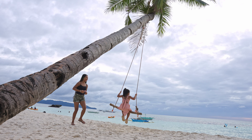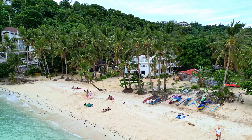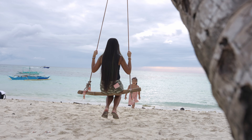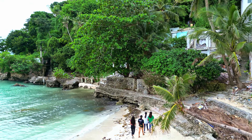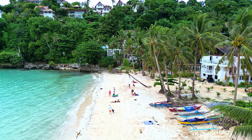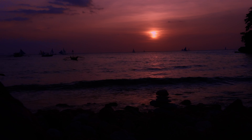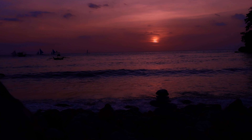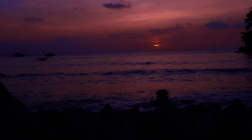Now let's talk about Dinwid Beach itself. It's small, but don't let its size fool you — it's little but good, joyful for people of every size. However, since it's small and near the main station beach, it can get crowded pretty quickly. So if you're looking for a tranquil experience, we recommend heading there earlier in the day. But the real magic happens around 6 PM, when the sun descends into the horizon. Get ready for some jaw-dropping sunsets that will make your heart skip a beat — it's worth every second of waiting.